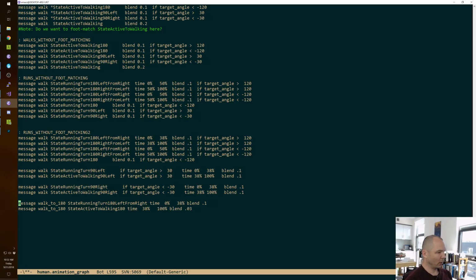Running turn 180 left from right. And active to walking 180 for some reason.